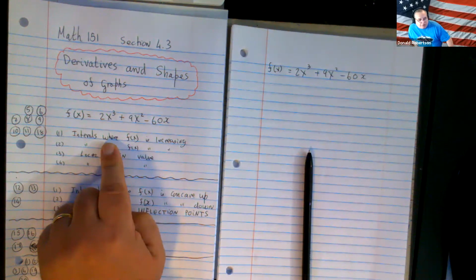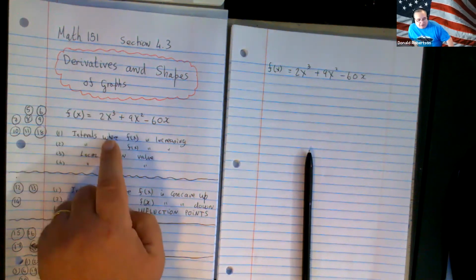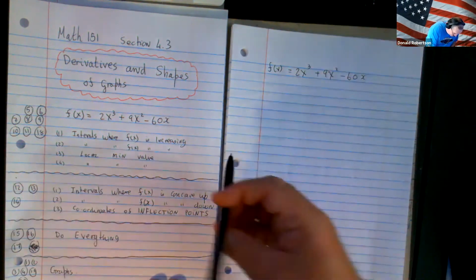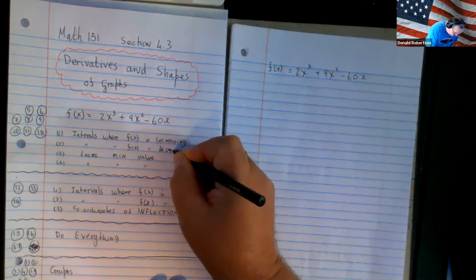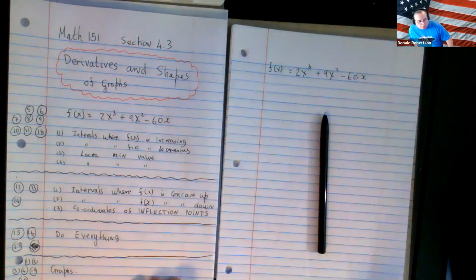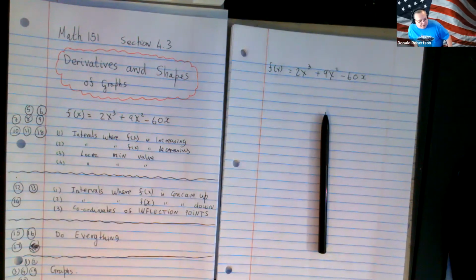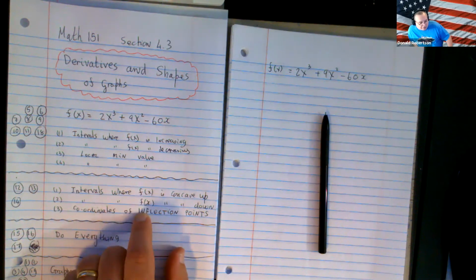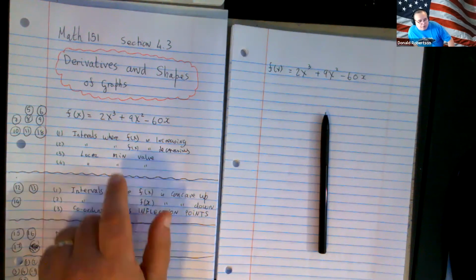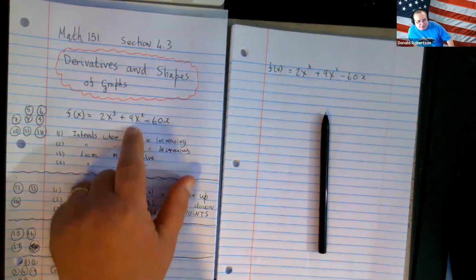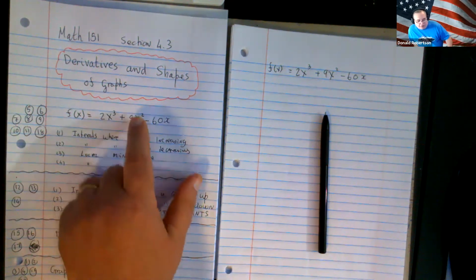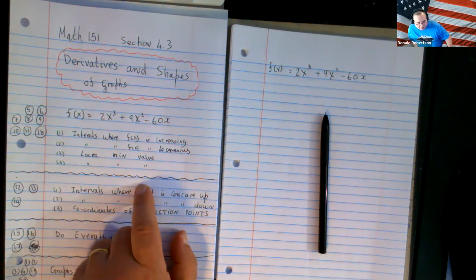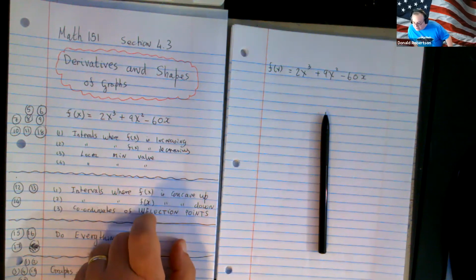We're going to do ones where you're given a function and you're going to find intervals where it increases, decreases, local min value and local max. And then we're going to do some questions where we do concave up, concave down, and inflection points. When we do these questions, isn't it going to be the first derivative that we use? And when you want to find concave up or concave down or inflection points, as in these 3 questions, it's going to be the second derivative that you use.